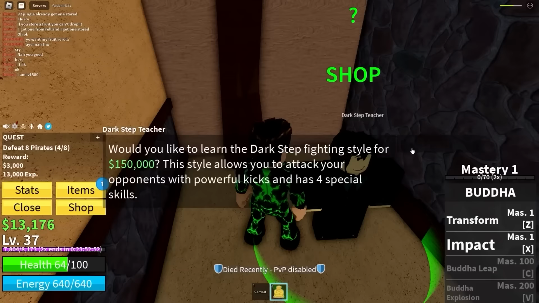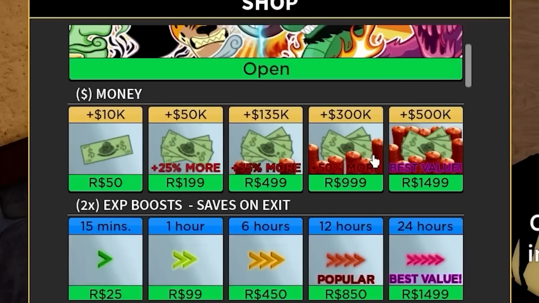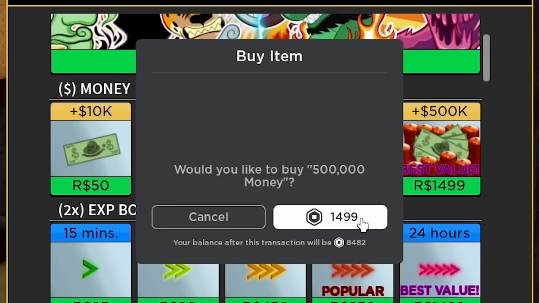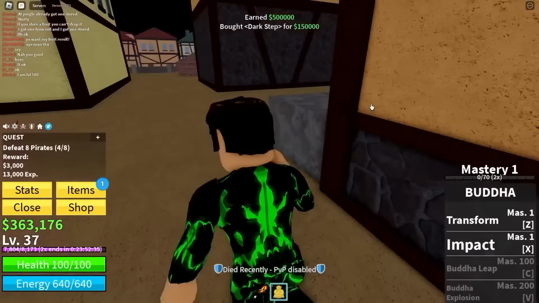Hey, don't worry. Because when in doubt, just spend Robux and pay to win. No cap. 1,000 Robux down the drain. All right. But hey, at least we'll have a fighting style. And this is going to help us get God Human in the future. Bro, this is going to be light. Bro, this is actually such a good investment right now. This is literally going to help us get God Human in the future, guys.